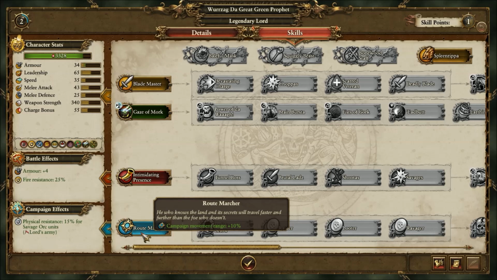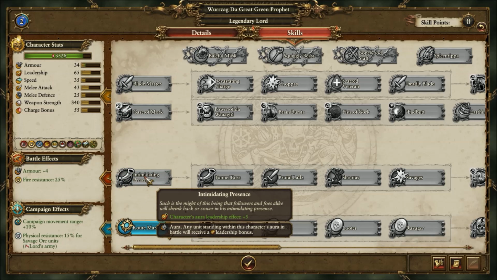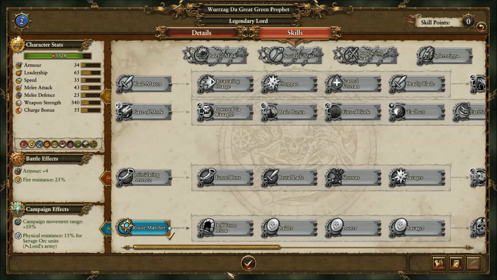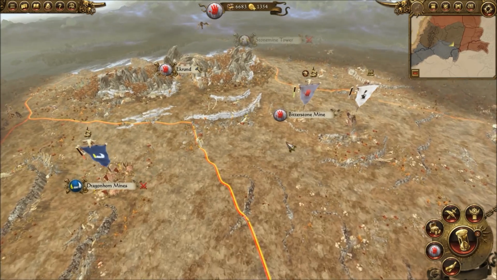So yeah, I'm going to go for Root Marcher first, and then I'm going to get one point on this, just so that Warzog gives my soldiers leadership. Because remember, these guys have frenzy. With more leadership, they do more damage. It's ridiculous, right?